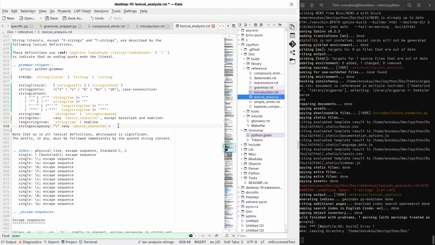Now, regardless of platform, each of these sequences is replaced by a single LF line feed character. This is done even inside string literals.